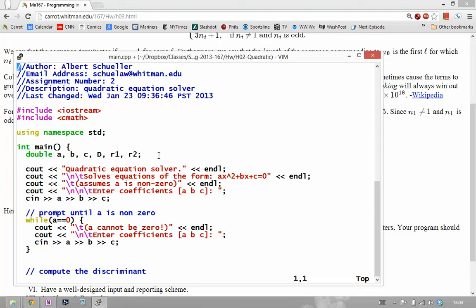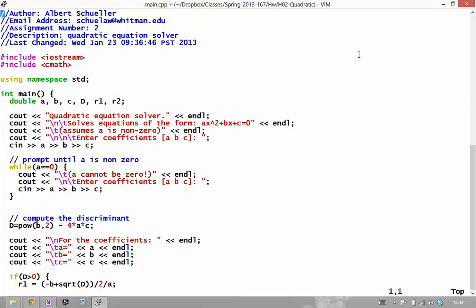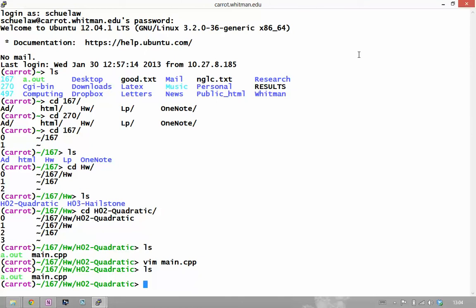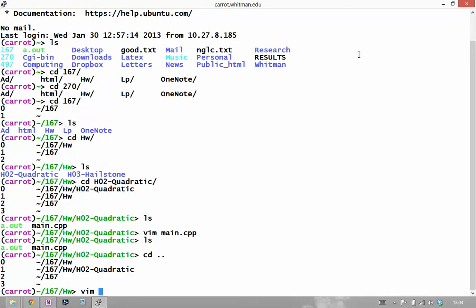I was going to show you something about buffers, but in this class, buffers aren't quite as important at the moment. What do I mean by a buffer? You can have more than one file open at a time in Vi. I don't even have more than one file in here, but I could do something like vim star .cpp.